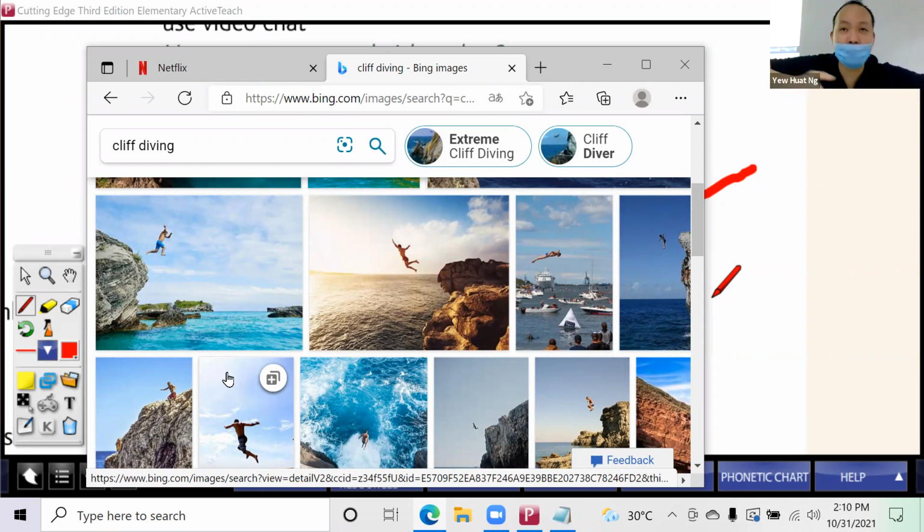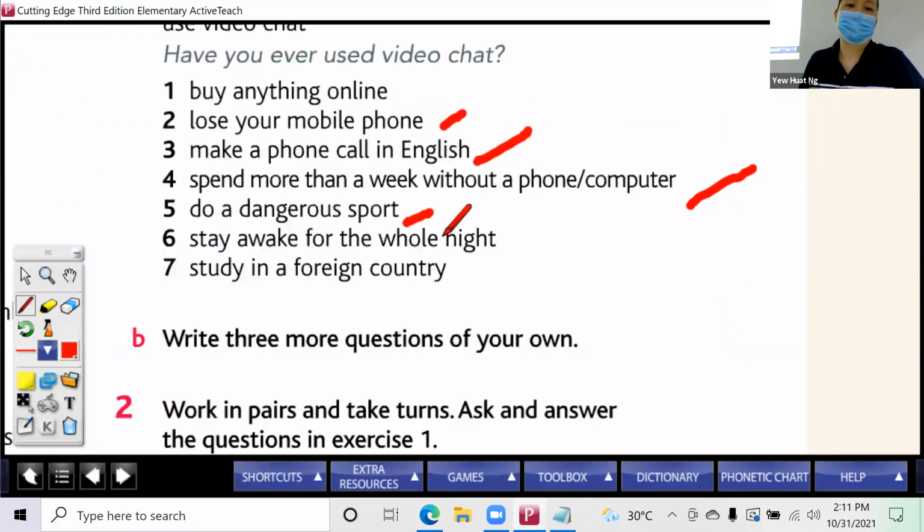You dive in head first or leg first? Leg first, because every time you dive into your underwear, wow. Very painful. Oh, hit your face. Okay. You are very brave. How about you? Done? No. Have I ever done? No, I haven't done any dangerous sports. Okay. How about this?